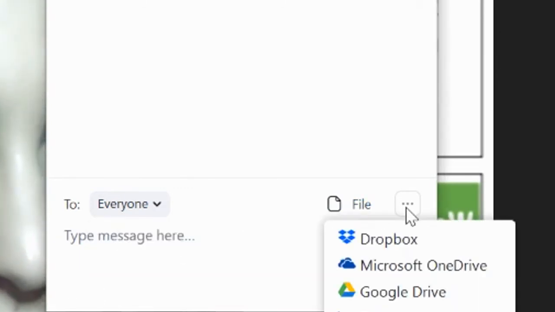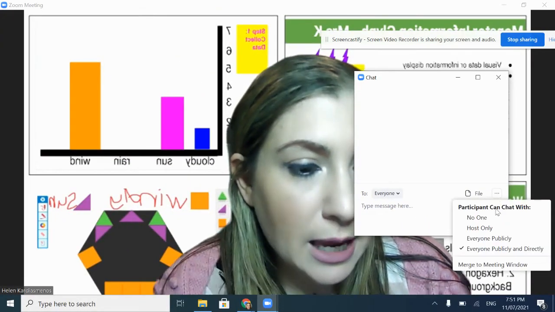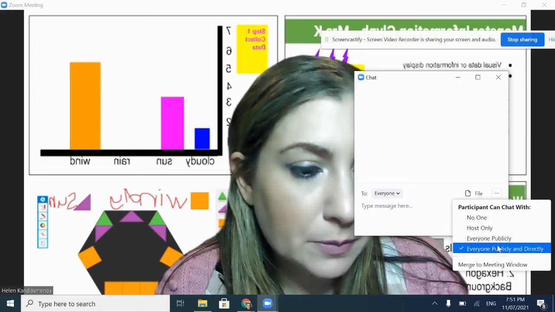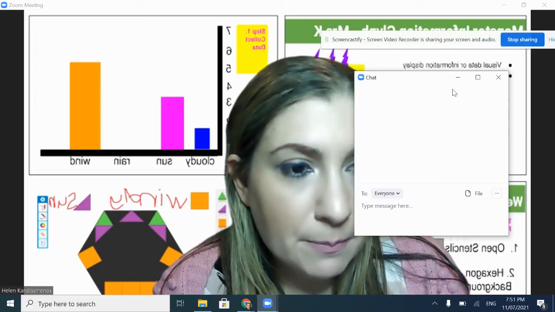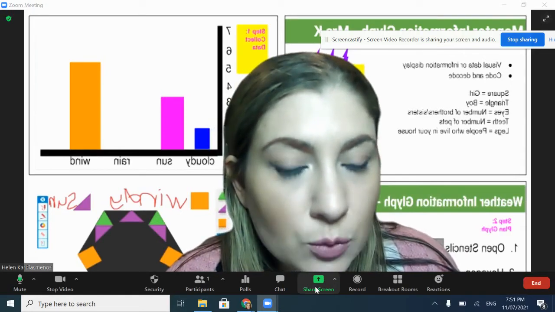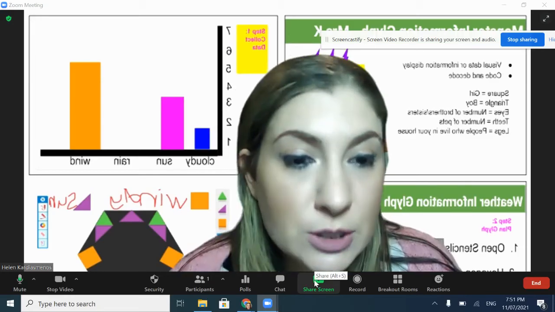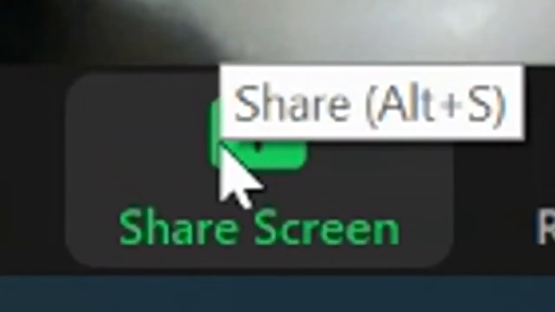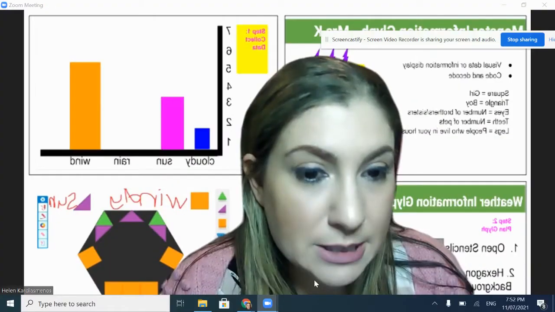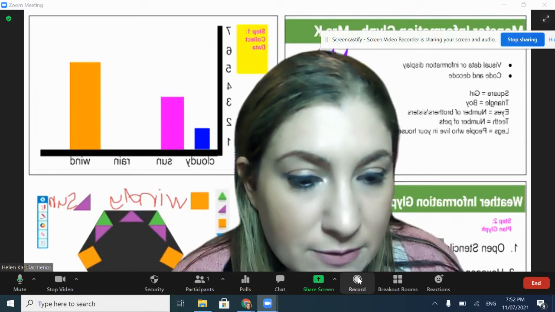I can attach files using any of these input sources, and I can control the chat in any way I like. This particular green button here is the share screen button. So that allows me to present to the meeting or share any images or content that I might want to my meeting participants. And I do go over that in the next more advanced video.